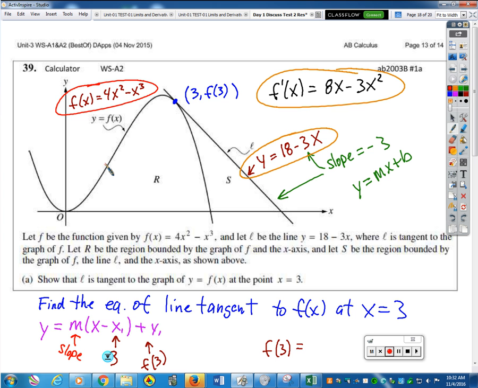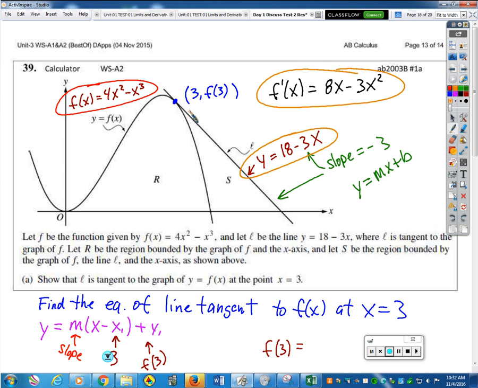So pause right there. I want to check the whole room. Let me say it one more time. You can use this formula to find the slope anywhere on f. All you have to do is plug in the x you are interested in. Raise your hand if that made sense. Talk to me, I got questions.